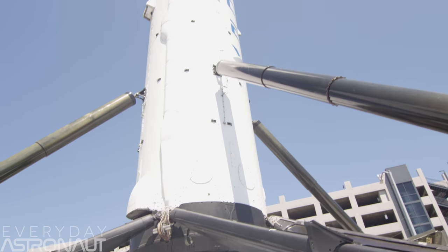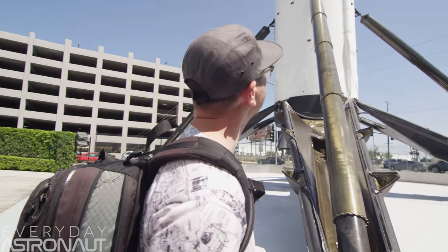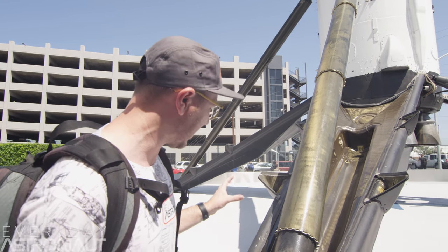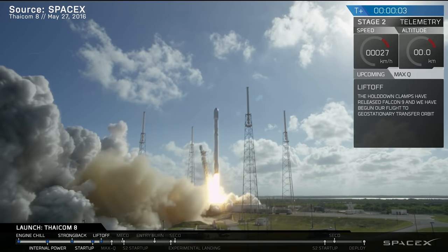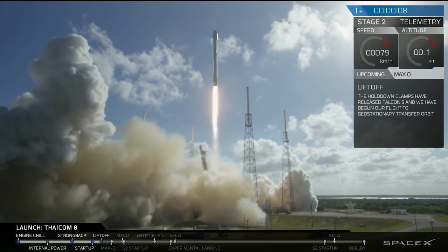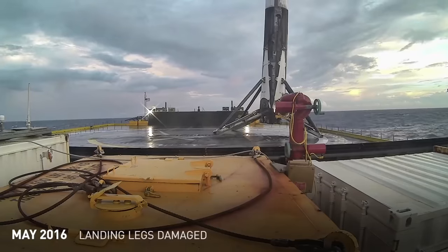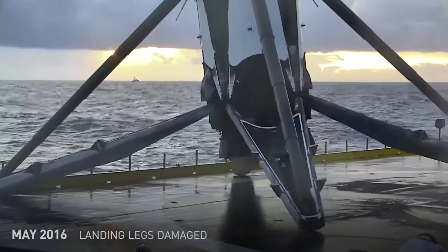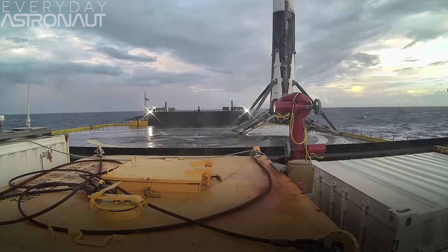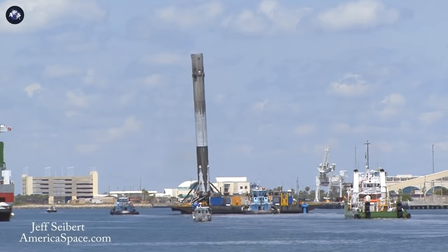Actually, SpaceX has crush core in the landing struts of their Falcon 9 rockets. If the hydraulic shock absorbers bottom out, they have additional travel in the single-use crush core. This was very obvious on Tycom 8, which launched and landed on May 27th, 2016. The booster had a little bit of a rough landing, resulting in one of the landing legs eating into the crush core, which made the booster stand lopsided. By some miracle, the booster made it all the way back home, despite some really, really close calls.